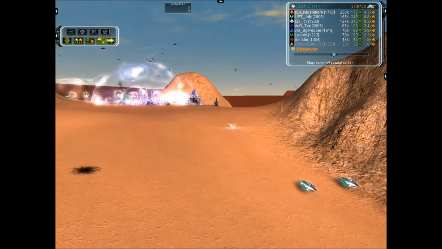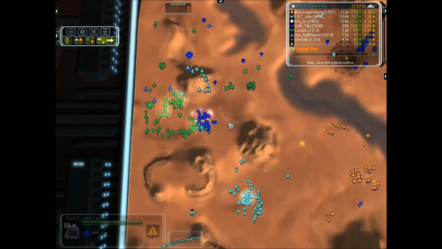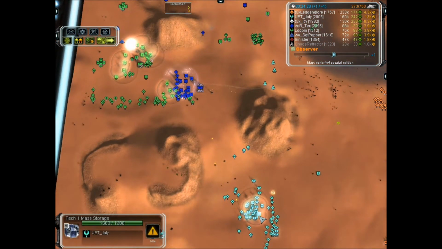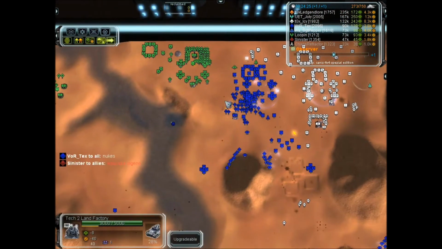You can see how they're trying to shoot over. The artillery is taking down the shields anyway though, so Vortex will start getting hit pretty hard here in a second. Artillery for him as well, and misses everything. Nice shot there from the UEF artillery.